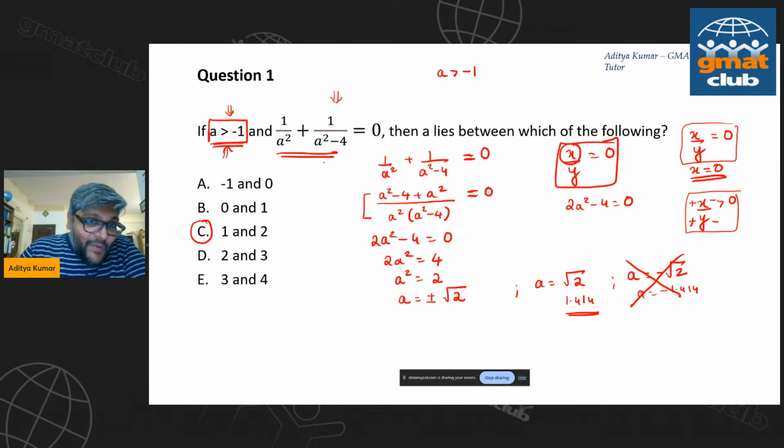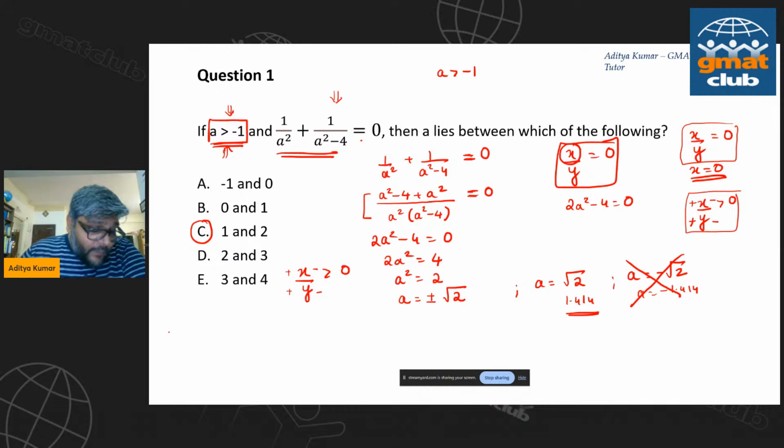For those of you who have this doubt, I think it's important that you look through the algebra session as well, where I put in the ground rules of what to do with equality. I gave you an example, right? If I work with an inequality, x by y is greater than 0, without knowing the sign of y, I cannot do it. Correct? So if I give you x by y is greater than 0, all I'll do is say both x and y should be positive or both x and y need to be negative. I cannot say x is greater than 0. This would be wrong. Okay? But this was an equality, so I didn't need to worry about it too much.